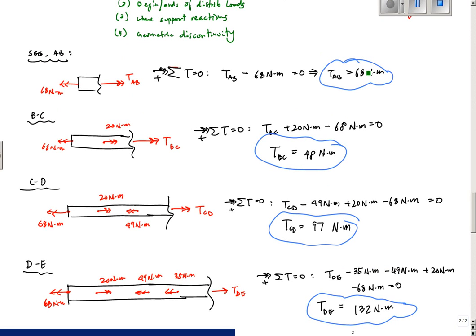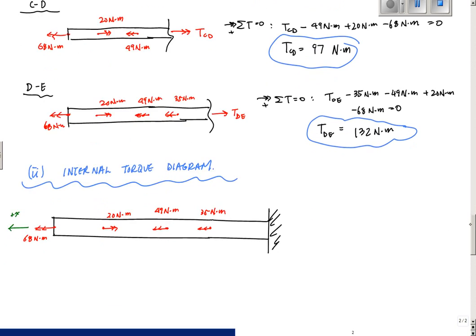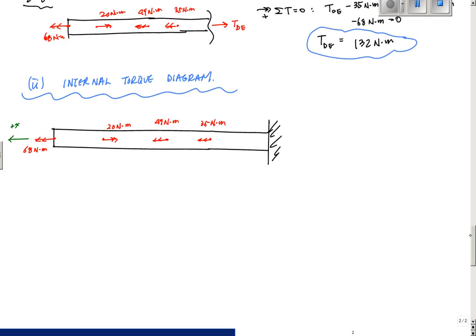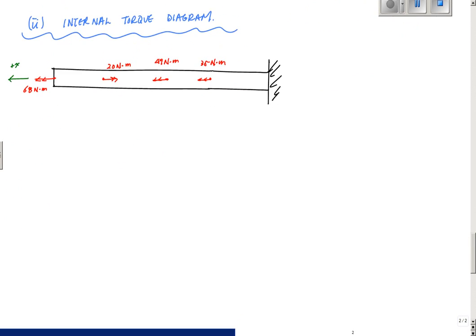Okay, so now I want to draw my internal torque diagram, and I have all the internal torques that I need. Just like when we draw shear diagrams, because I don't have any distributed loading or anything going on in between these concentrated torques, I expect this to be kind of a stepwise diagram of sorts. If I set this up, I'm going to draw this in 2D again. Down here, I have this internal torque diagram.